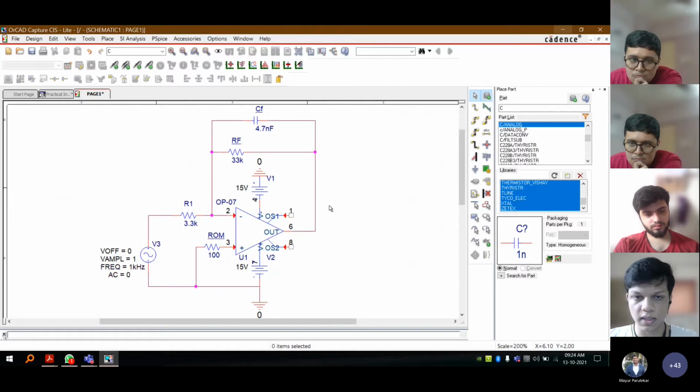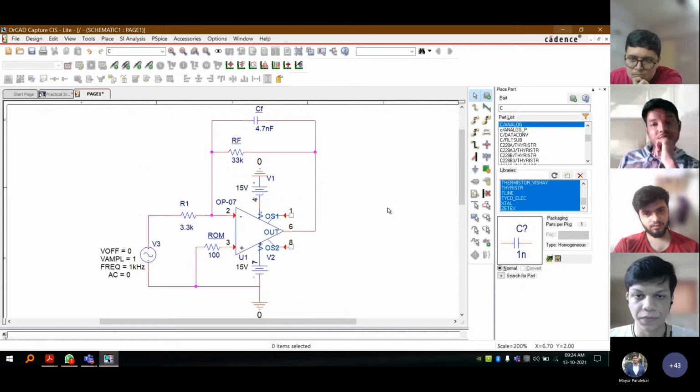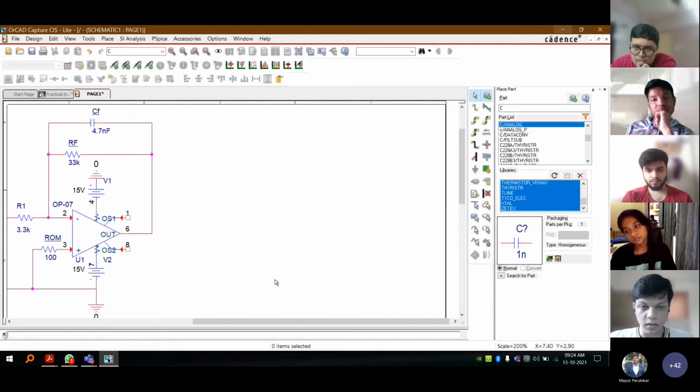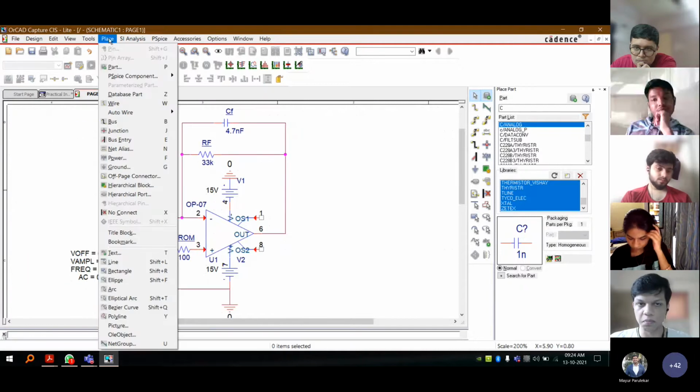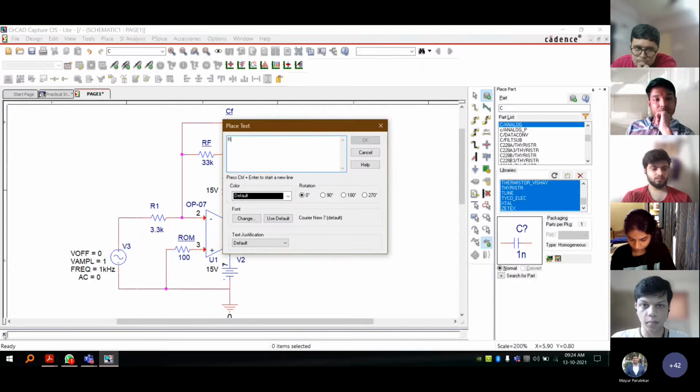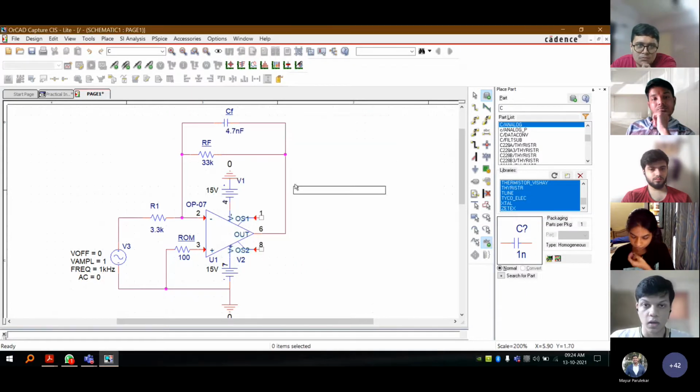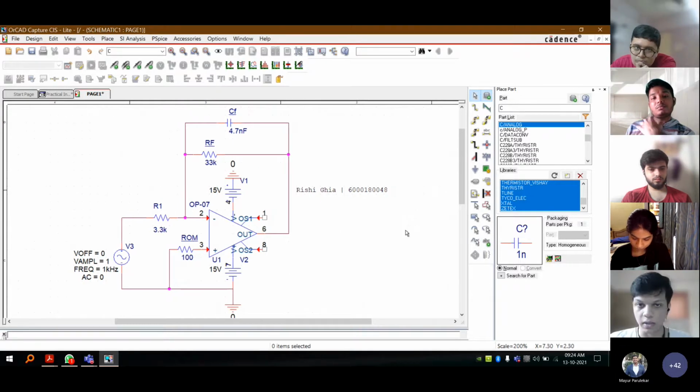Also, one good thing in OrCAD is that you can easily move around these labels as well. So if you're trying to get a good screenshot for your PDF, it's much easier to manage that. And since I'm here, I'm also going to run over one more thing. I can go into the Place button up here, and there is this button for text. So I can just click text here and type in my name and SAP ID, which is something you guys are going to have to do for all your practicals. So there you go, that's my name and SAP ID. And I can just place it here. That way I've identified my circuit.